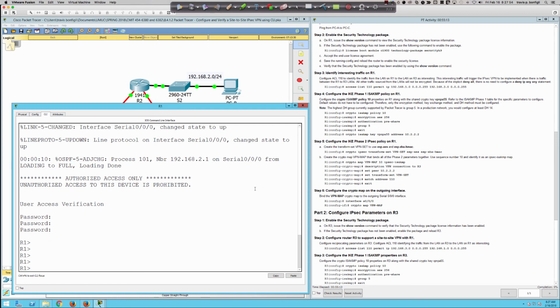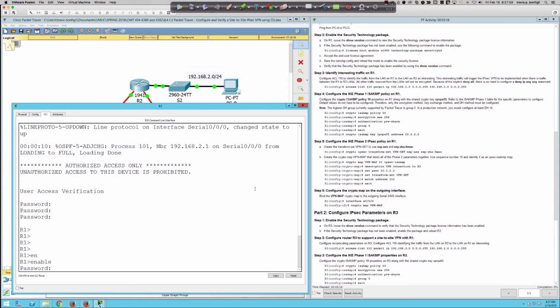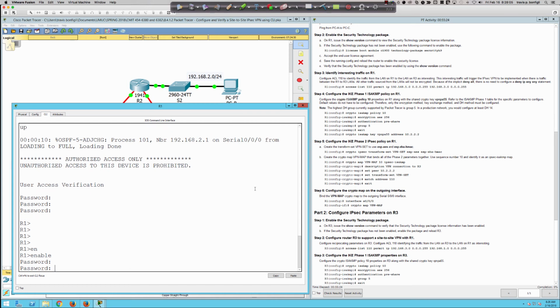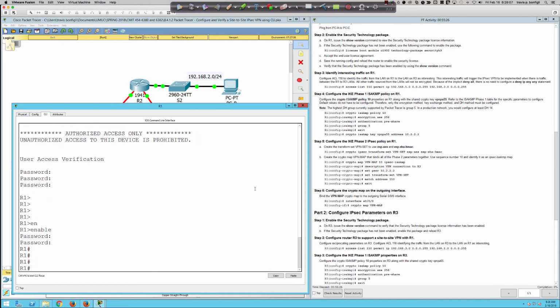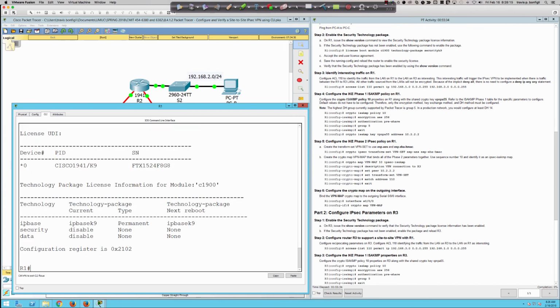So here I am in user exec mode as evidenced by the greater than sign. If I type enable, or just EN, and hit enter, this is going to transition me to privilege exec mode. And it's from here that I could say show version, and at the end, take a look. We've got our licenses, and we probably remember this from the zone-based policy firewall discussion. So you can see where I've got an IP-based license, and again, that's just sort of the basic license for the router to be able to function. And then I've got the security and the data.